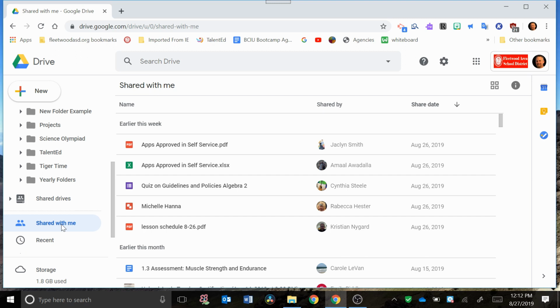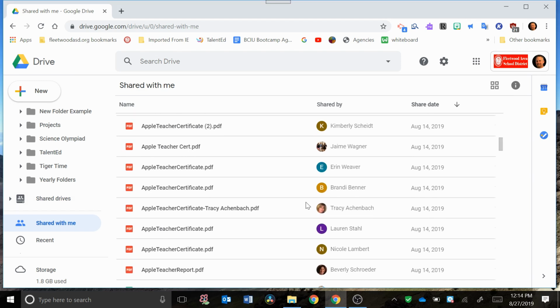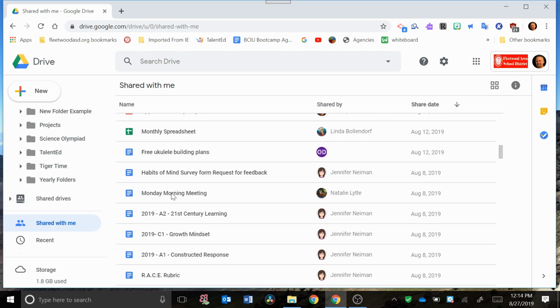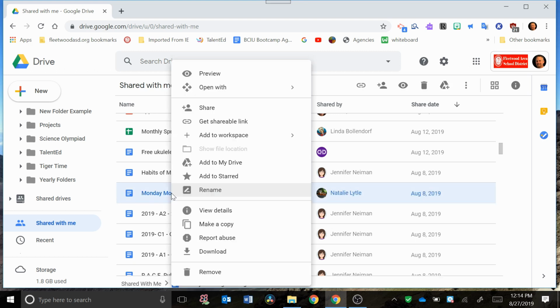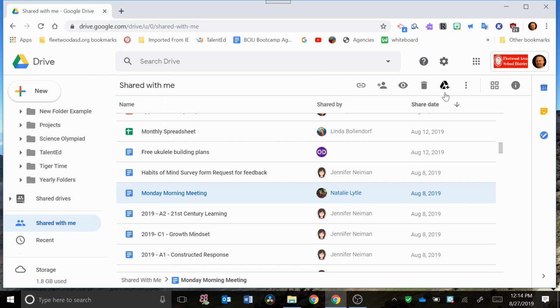Okay, so how do you move those files? You just pretty much click and drag them into the folder that you need to, with one exception. You have to be careful if the file is already in a shared location. So I'll show you an example of that. Okay, so I'm going to go down here. I'm going to pick a file. Let's take a look at this file here, Monday morning meeting. If I right click on this file, it's going to give me some options. And you notice that right here it says add to my drive. You can also find that up here, there's an icon on the top menu bar that says add to my drive. Okay, so I'm going to click away from that.